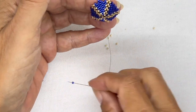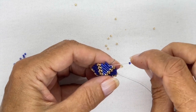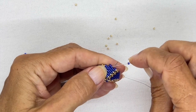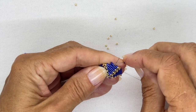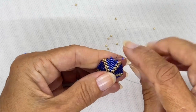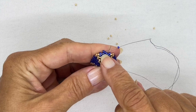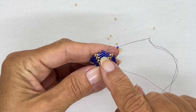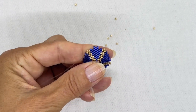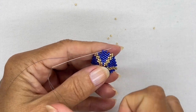Turn your work, pick up 1 bead, and again pass down through 2 beads. The bead from the previous row and the bead just below the bead. It's going a little bit heavy. Through the bead just below the bead you just added. Through those 2. Take your thread out. Now pass back up through the first added bead.